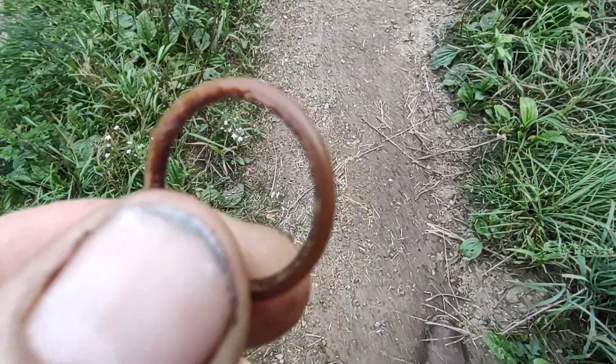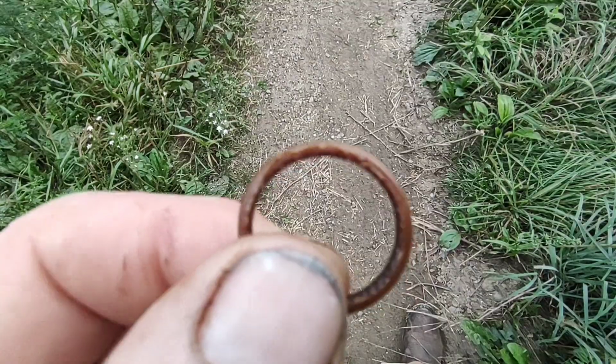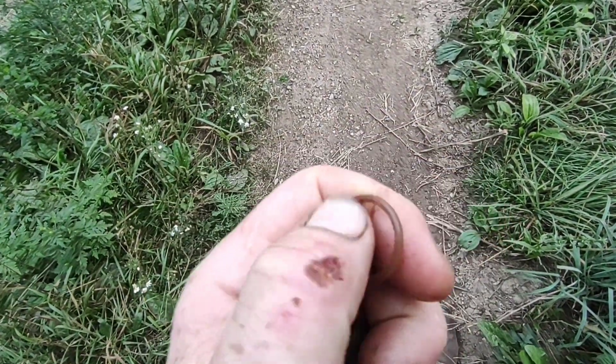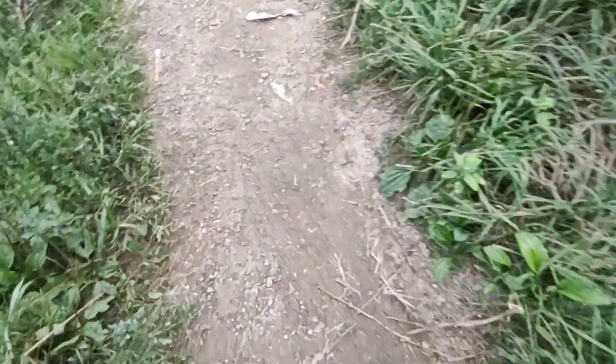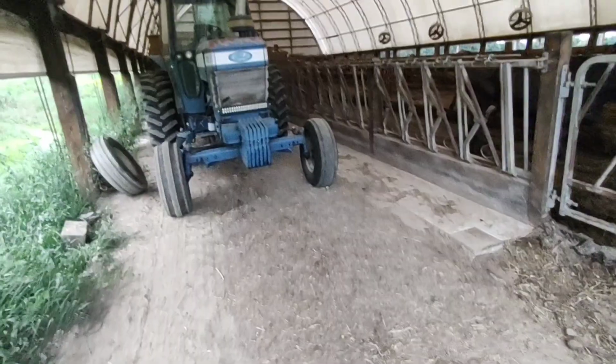I don't know if you'll be able to see. I think this is probably the top one, and I think that's probably why it's leaking. You see, it's all rough. I'm pretty sure this is the top one because I do remember feeling that when I took it out. Yeah, it dropped again. Oh well, not that I care. It could become part of the driveway now. They're not going back in.